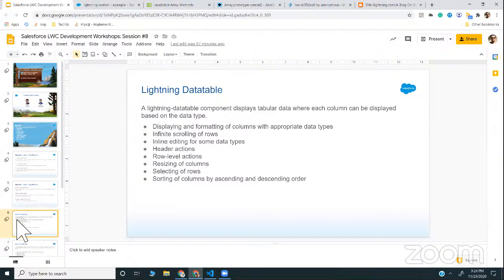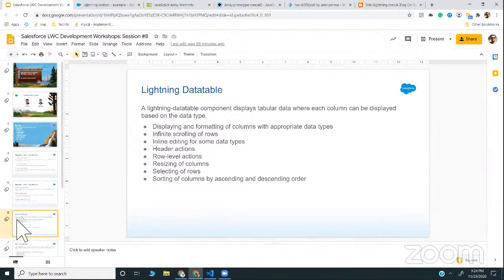And if you are already familiar with Aura, it is also available in Aura, and the functionalities are mostly the same in both of them. But the Lightning data table in Lightning web components has some additional features, like we can define our custom type. We'll come to that in some time.